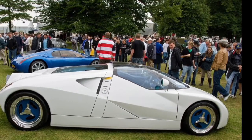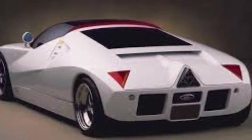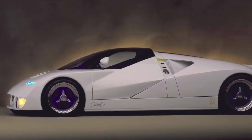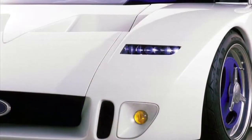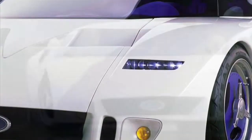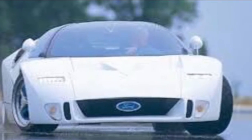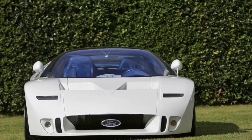Maybe one day Ford will have an appreciation day for this car and the other concepts they've created, and you can put them out on display, have whoever it is bring them out for us all to see. Or maybe somebody in the video game industry would stick this car in a video game to give us all that chance to at least be able to drive it like we used to do back when we played those games as children.